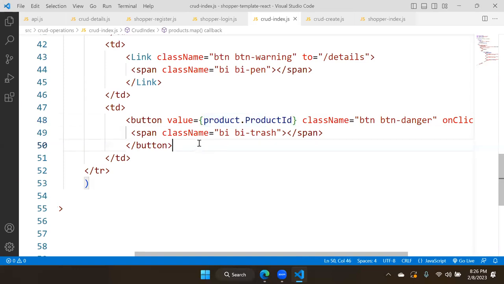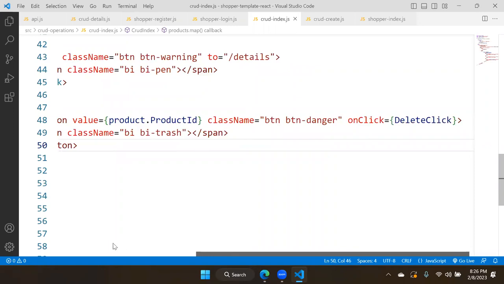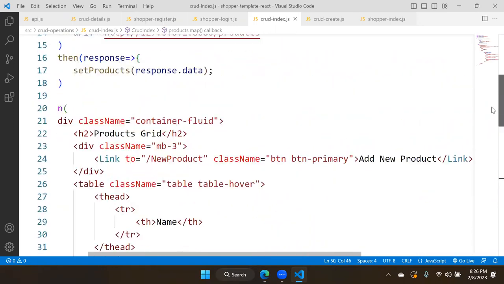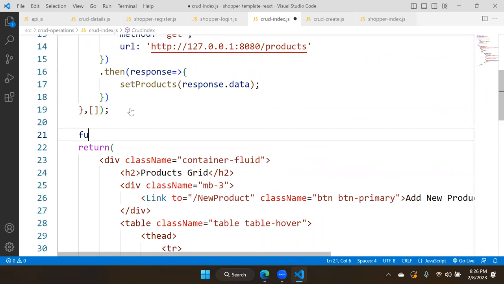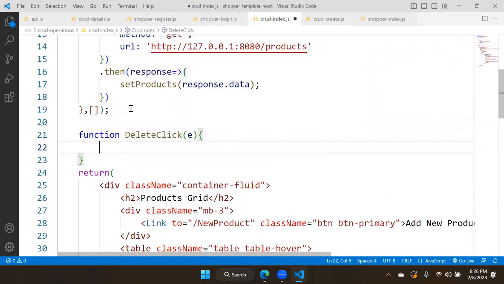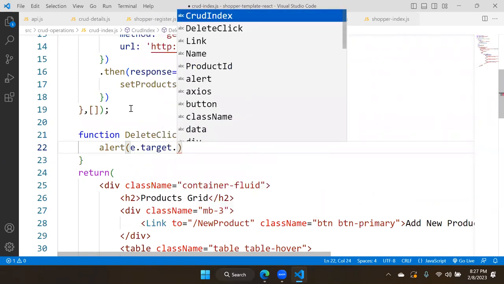That means when the user clicks that button, let's write the logic. The logic is delete click. Let's write a function here. What is the function? Delete click. On delete click, we will try to access e dot target dot value. It's a value, right?